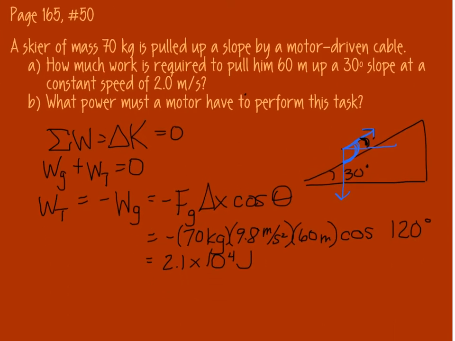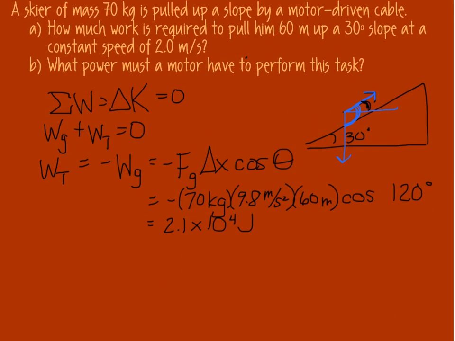Moving on to part B, we want to know how much power is required. Well, to calculate power, I have two options. I could do work divided by time, or I could do the force times the velocity. I don't have a number for force this time, and because I don't have a number for force, I'm going to focus on power being work over time.